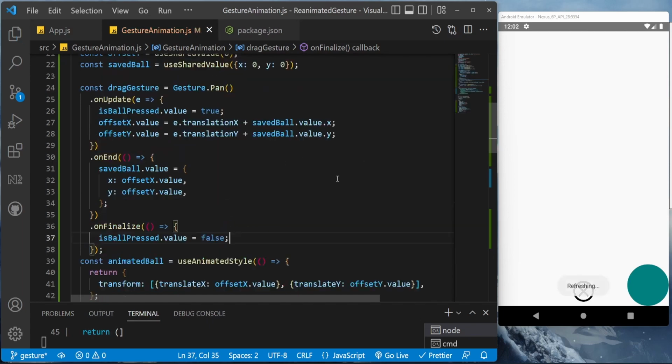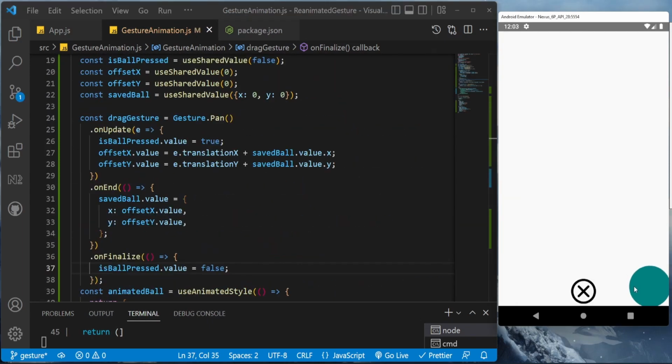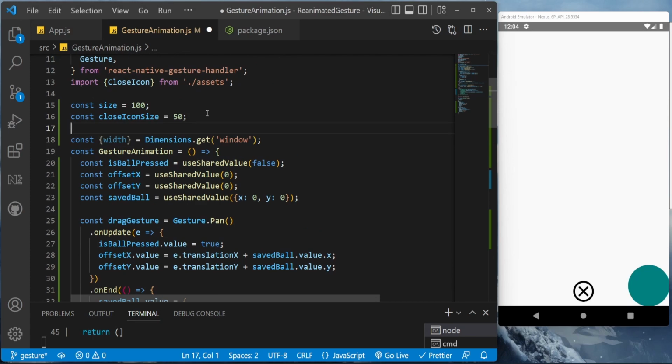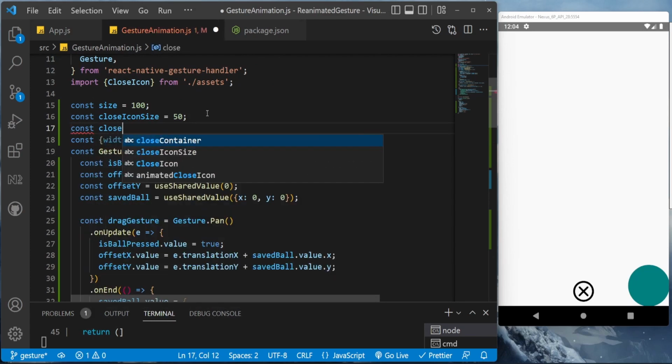Now we need to find the center of the close icon based on the position of our object. The close icon center has the position of this.